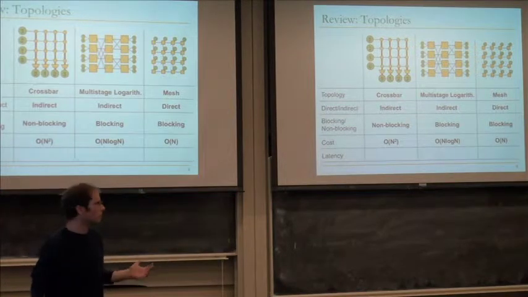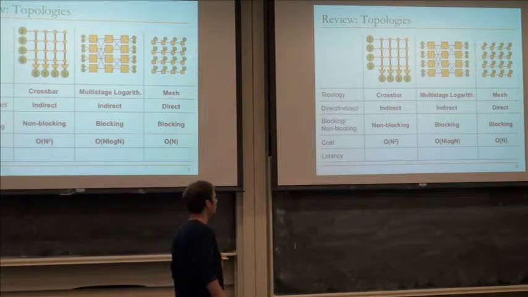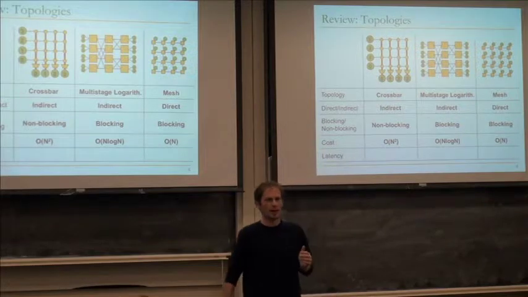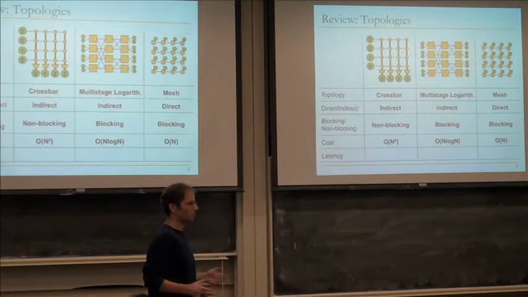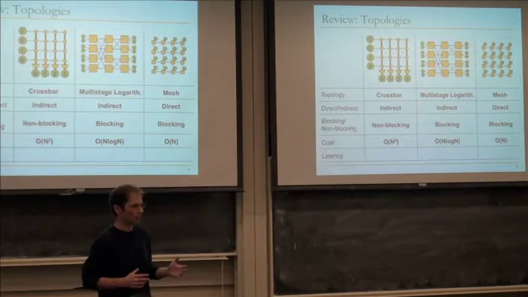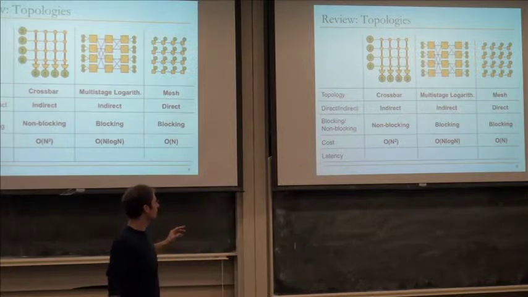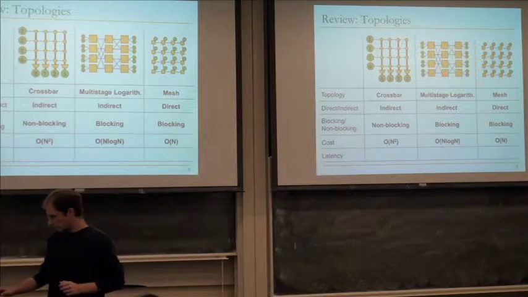So a mesh is sort of the best we could hope for in terms of scaling because it's actually linear. What that means effectively is there's some constant cost per node that you add. Right? So if you make your chip 4 times as big, you only have 4 times as much cost for your interconnect rather than 4 times some logarithmic factor. Of course, the cost for that is that it's lower performance than, say, a crossbar would be.